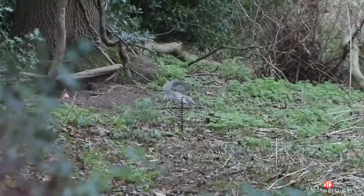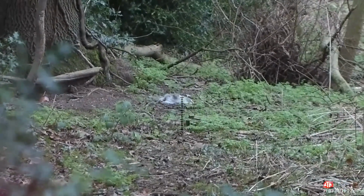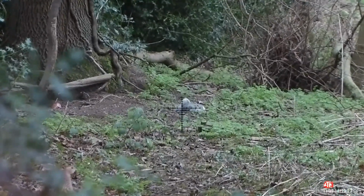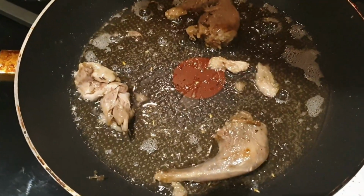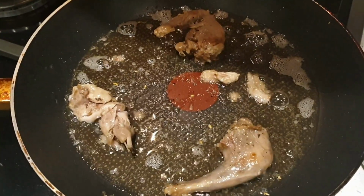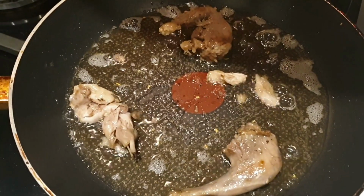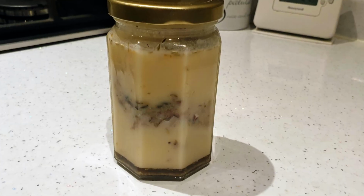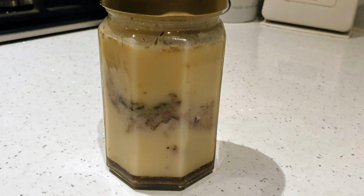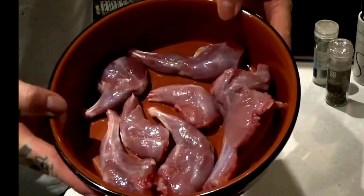People with a different mindset to myself and other people out there, I'd look at some of our quarry and think, why on earth would you eat that? Let's be honest and be fair about this. There isn't much you couldn't actually eat. As long as it's cleaned and prepared in a hygienic way, stored correctly for further use, we can rustle up so many dishes. You can make just about anything into a delicious meal. Seasoning, the right cooking methods.